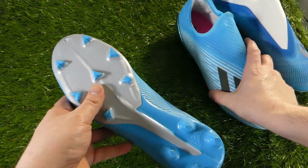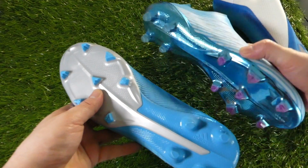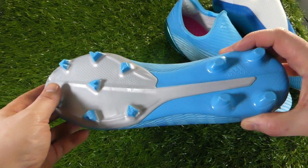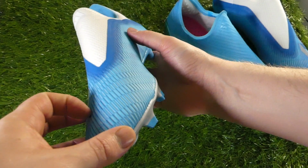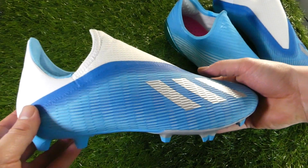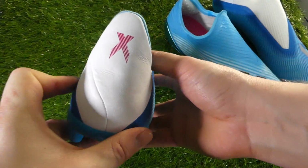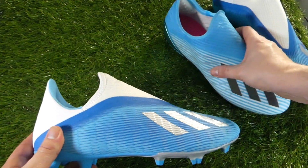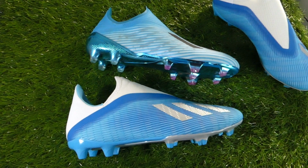Even the sole plate, which looks like the sprint frame but is not, is still good looking, even though they've just gone for grey instead of that shiny metallic, which you're never going to get on a takedown anyway. But overall, pink accents with white and blue. I think this whole pack was great, and I think this particular boot is no exception.